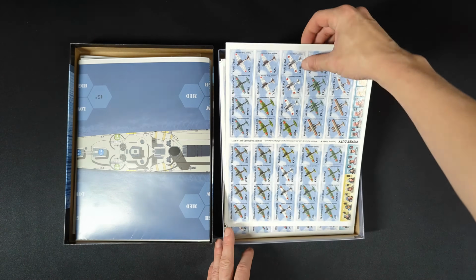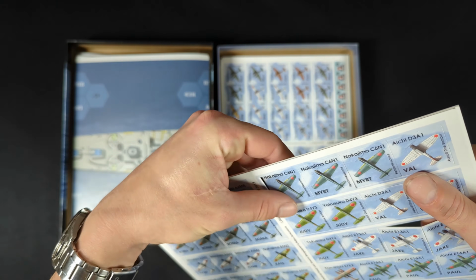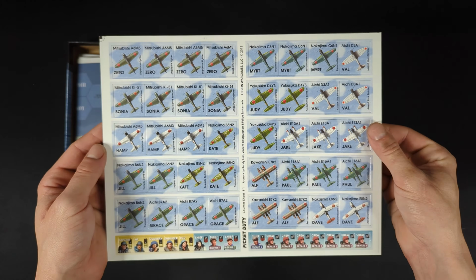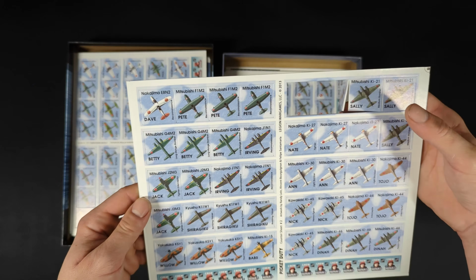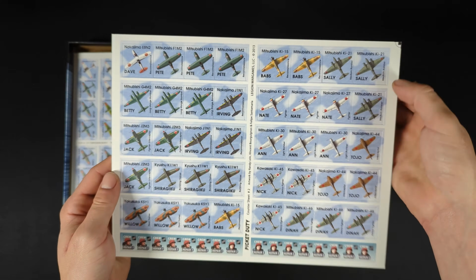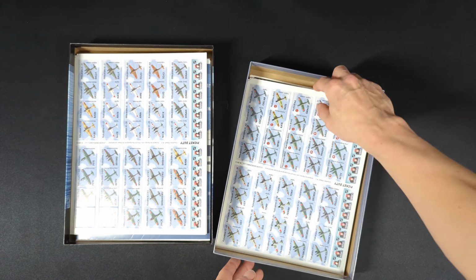And then we have our counters. Whoops. They're ready for takeoff, it seems. And they're one-sided. And there's a lot of counters. Wow, a lot of counters, and they're popping out. There's a lot of them compared to the other games by Steve Dixon.